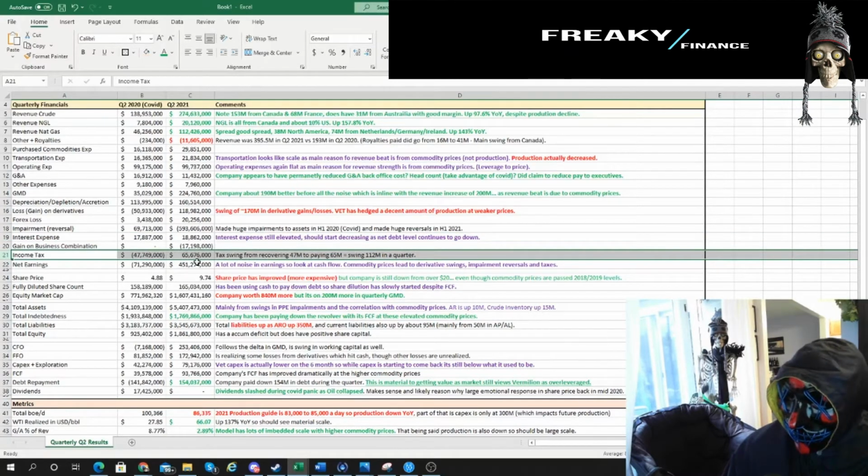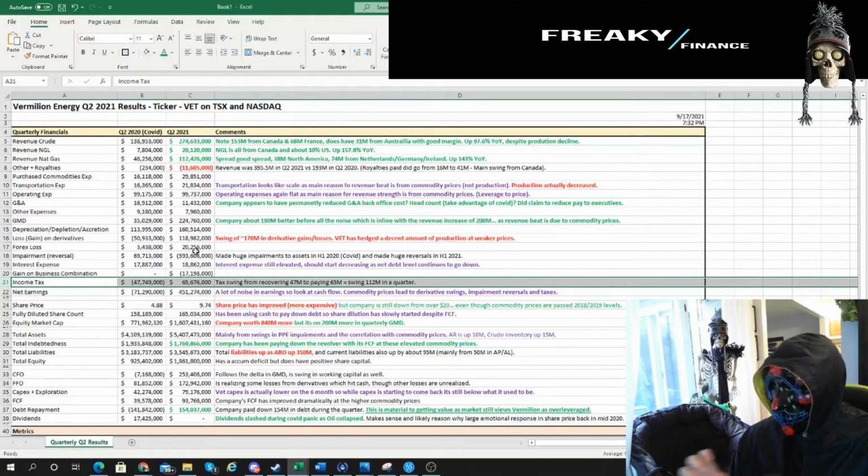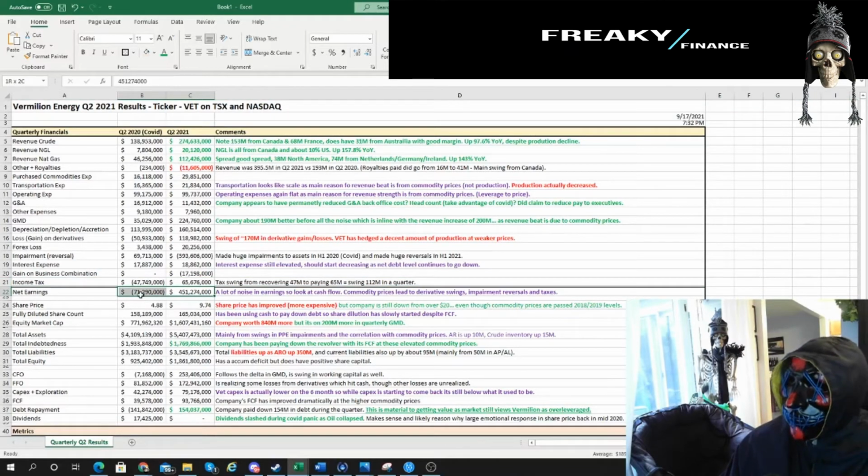So there's a lot of noise on these year-over-year quarterly numbers for energy companies. It just tells you how much torque and how many natural offsets there are. So the bottom line for earnings is, you really got to look at cash for oil and gas companies, because if you look at earnings, you're not going to get the right thinking, or the right numbers. You're like, oh yeah, the company's way better, right? And yeah, it is, but you really just got to look at the cash flow.